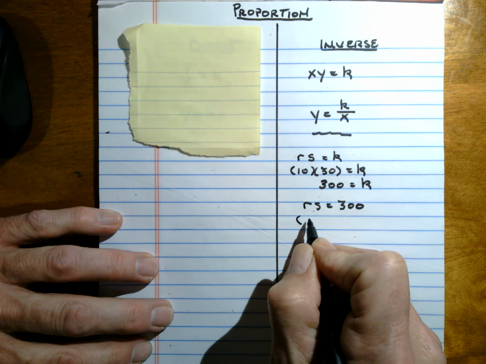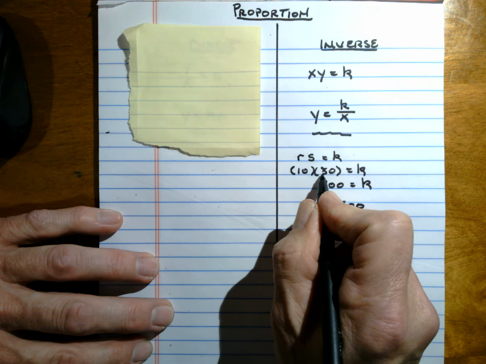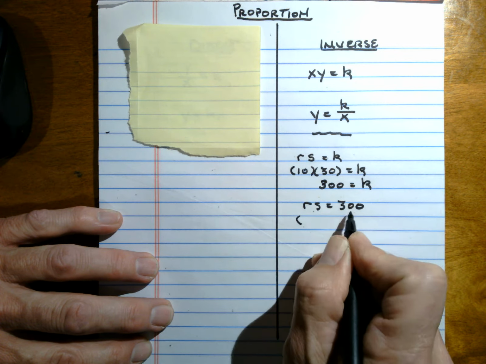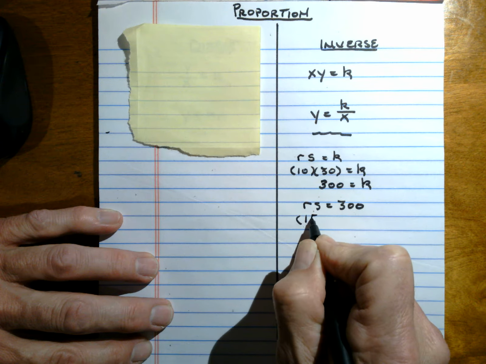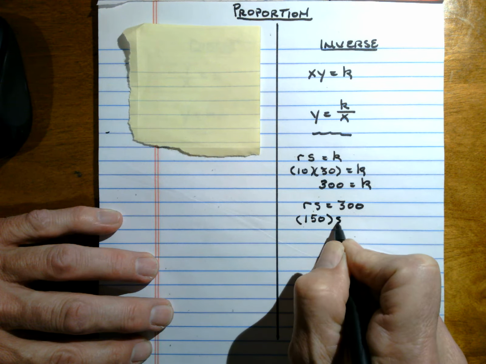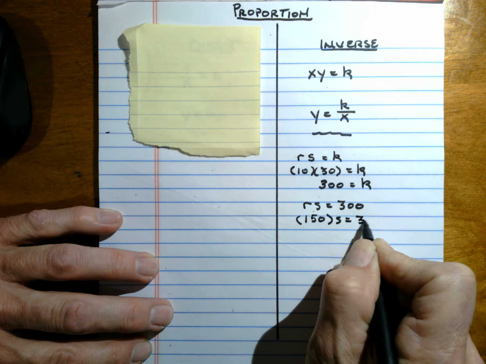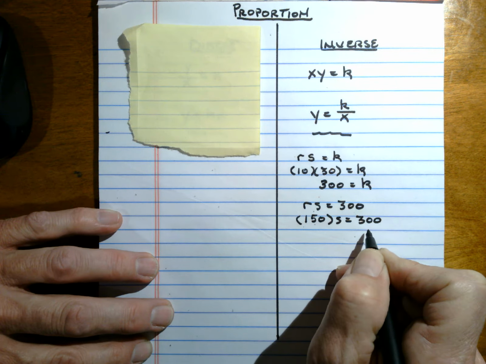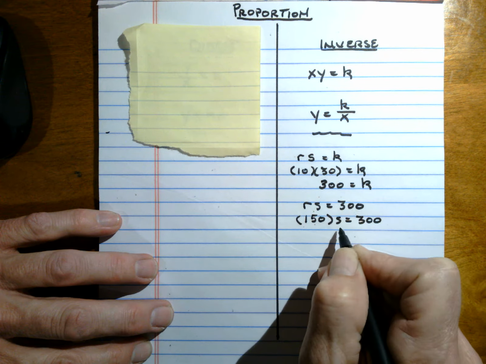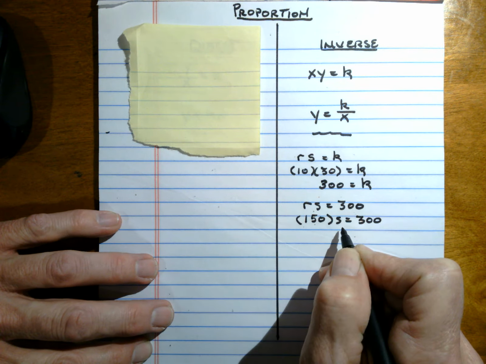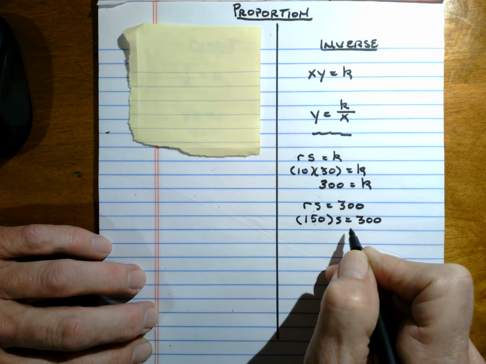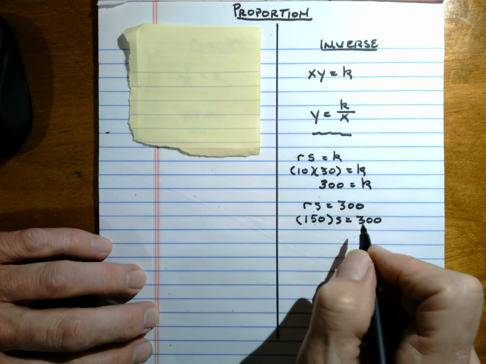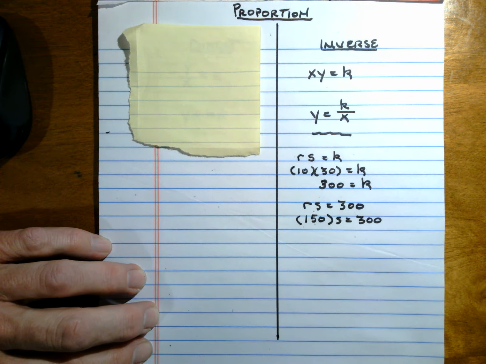So it tells us, okay, well, this pair multiplied together gave us 300. So this pair multiplied together must also give us 300. And in this case, R is 150. So some number, when I multiply it times 150, should give me 300. And I'll let you go ahead and solve for that number and put it in. And I believe the directions say, make sure you put it in as S equals whatever number this turns out to be. So that was questions 10 and 11.